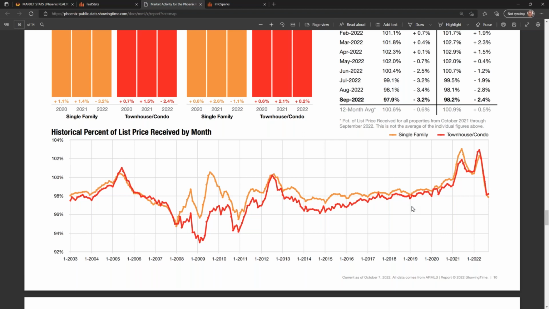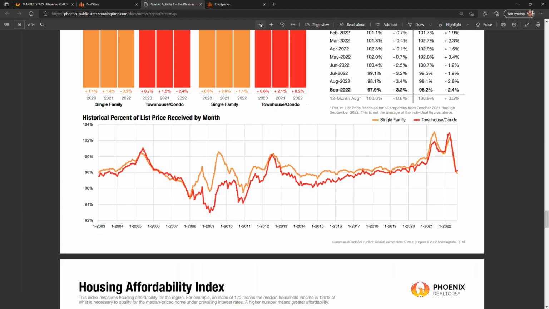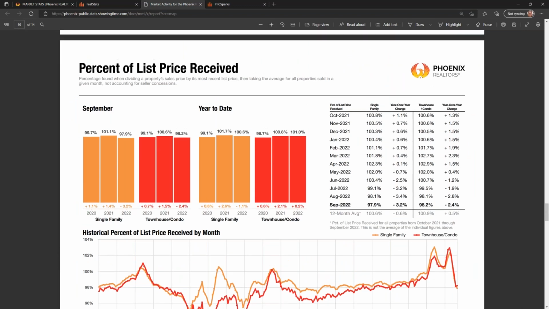Looking at this data, the pricing and percentage of list price received, this is all after something's closed. So that's 30 to 60 days past the indicator that pending sales gives you. So your pending sales and your new listings will help guide you a little bit as to where the market's currently thinking. And you'll see that impact further down, a month or several months later, in other things: inventory, overall pricing, et cetera.